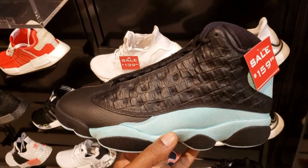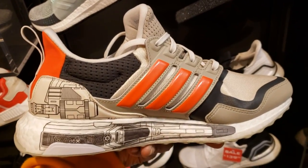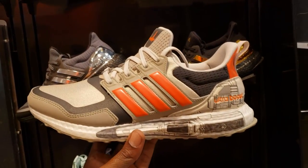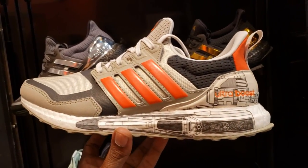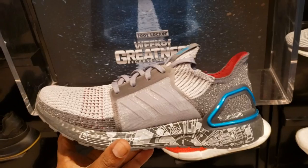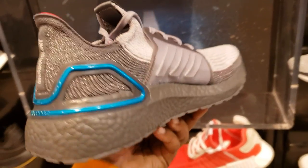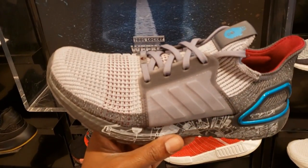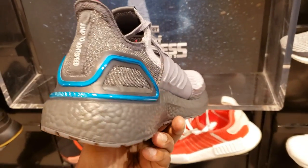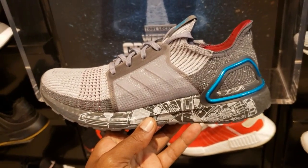Cop, pass, or trash on the Star Wars additions to the Adidas Ultra Boost. They got a pretty good selection of Ultra Boosts right here — got that gold, not silver, and these representing Star Wars. Not bad. The line on the boost is dope, the back heel cup and tongue. From the Ultra Boost to the 2019 Ultra Boost — same Star Wars theme going on, pretty dope. I like the accents on the back panel. I wish they had more of that colorway in the mesh or cage or even on the laces.